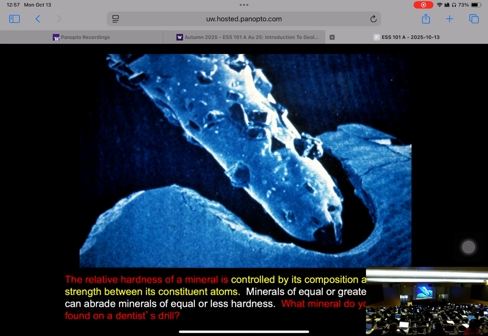The crystal face, the crystal form, is related to how those atoms arrange themselves as the mineral is constructed or beginning to build as you get to its freezing point there. This is a dentist drill, just reminding you that you're glad your dentist has diamond tips on the drill, because you'd hate if they were using apatite, which is the mineral your teeth are made out of, because they'd be drilling a long time, right? The hardness of diamond is such that it very easily can drill through the apatite or enamel on your tooth to repair or fix a cavity.